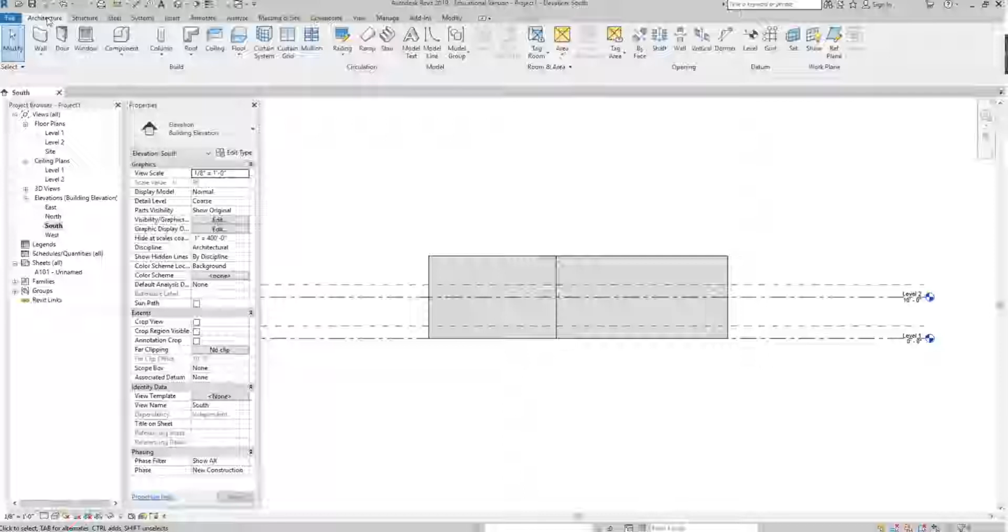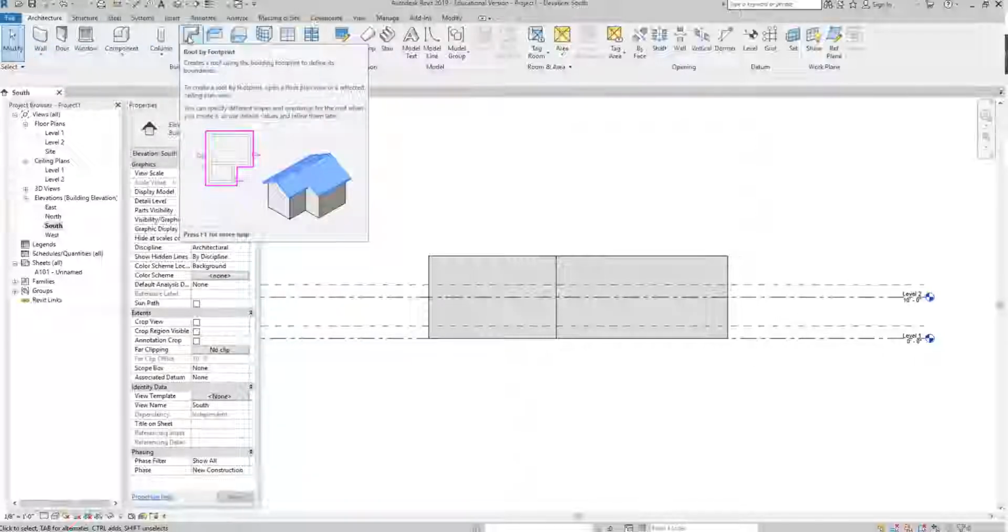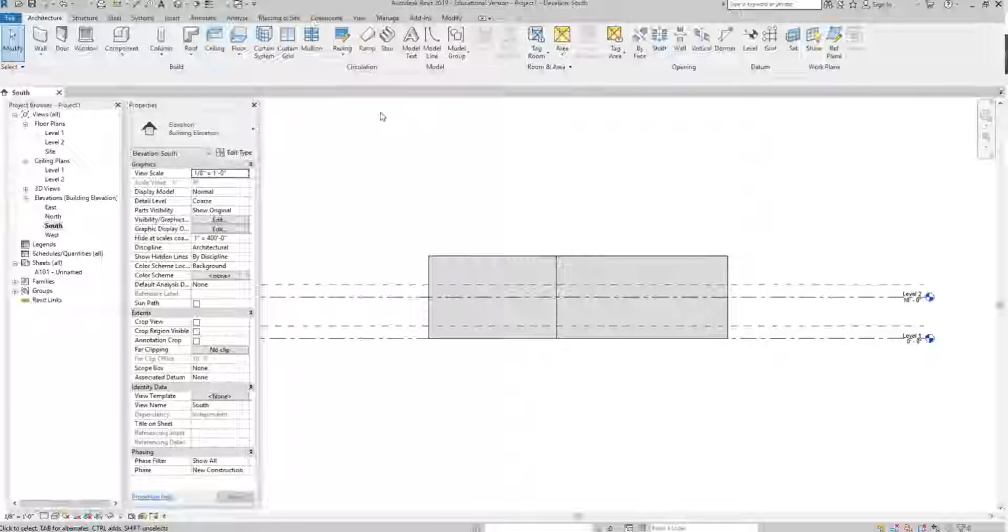So just know that there will be some tabs with commands on them in the ribbon that you don't necessarily use. The way the ribbon functions, we have a command. These are all icons. And when we get into actually generating these things, I'll show you how to initiate them using an icon or a button, but I'll also show you how to initiate them using the keyboard.